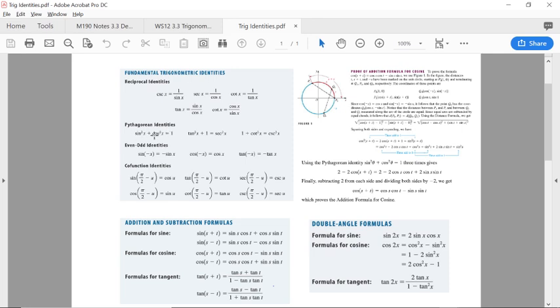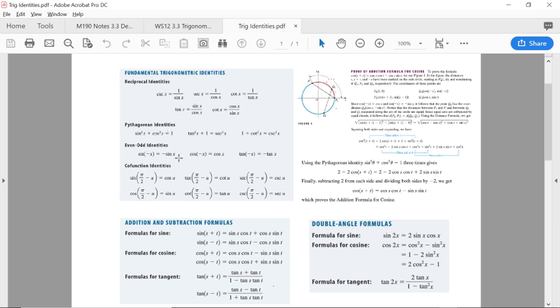Manipulating this Pythagorean identity with the reciprocal and ratio identities from above, we can transform it into this identity. For example, if we take this identity, sine squared plus cosine squared equals 1, and divide all three of these terms by cosine squared of x, notice what we get. Divide this by cosine squared, we get tangent squared. Divide this by cosine squared, we get 1. Divide this by cosine squared, we get secant squared, because 1 over cosine is equal to the secant. Similarly, if we divided all these terms by sine squared of x, we would get 1 plus cotangent squared is equal to cosecant squared, the third Pythagorean identity.